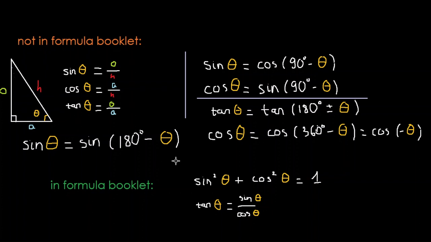To recap, in this video we've covered the definitions of sine, cosine, and tan in a right angle triangle. We've also looked at the relationship between sine and cosine for complementary angles. Then, with the help of the unit circle, we've looked at cases where the values of sine, cos, and tan of two distinct angles could be equal. Lastly, we've covered the Pythagorean identity and the identity for tan.